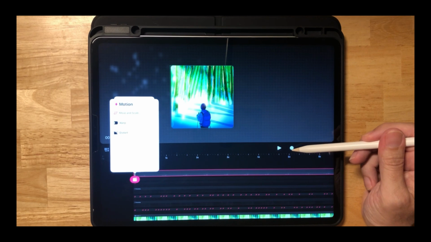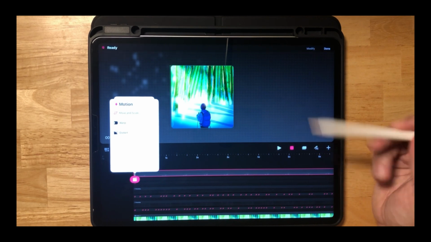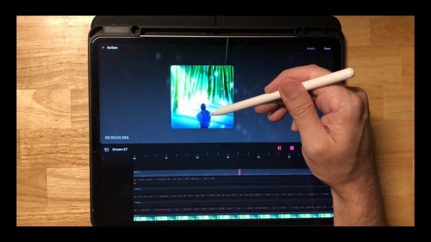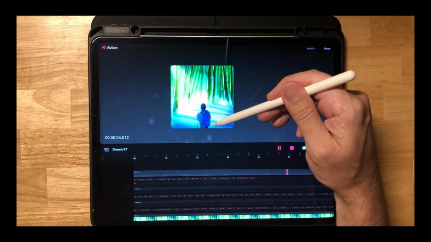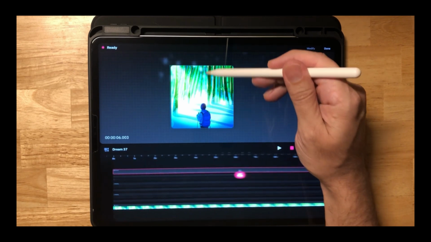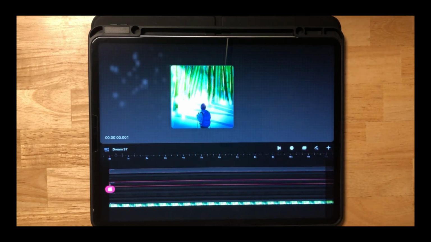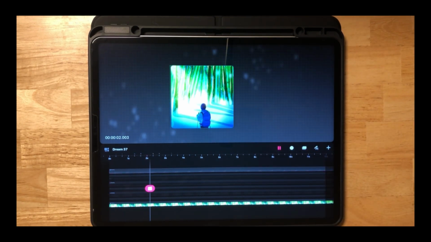So let's click on the perform button or the record button here. And just very slowly now we're going to move these snowflakes in front of the camera. And press stop. Swipe it to the beginning and check it out.